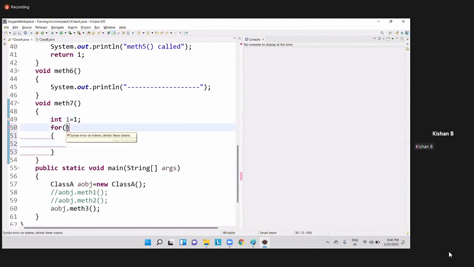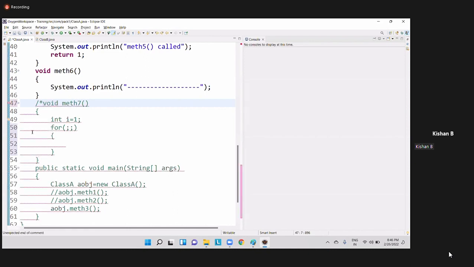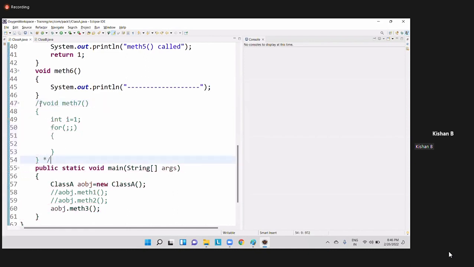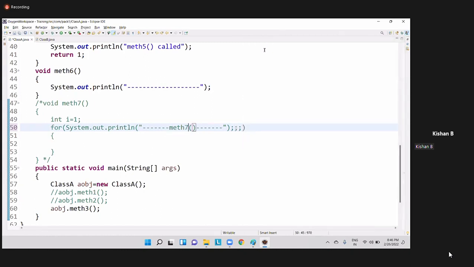Inside the for loop, I'm writing 2 semicolons. Okay. Now guys, I had kept this entire method in comment. Now I want to write system.out.println method 7, like this.